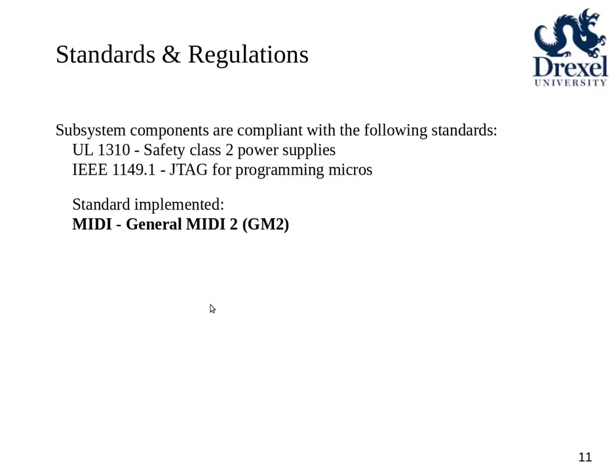So when designing the electronics for this device, we must adhere to some standards and regulations. Some of these include UL 1310, which is a safety class for power supplies, IEEE 1149.1, which is JTAG for programming microcontrollers, and lastly, like I mentioned before, MIDI, which is a standard protocol between our system and any electronic musical device.